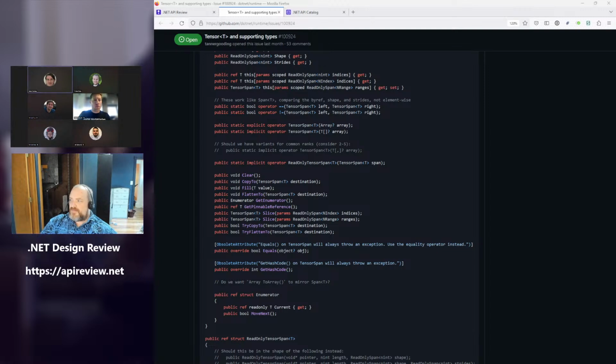And then there's an implicit conversion to tensor span of T. There was the question of whether we should have implicit conversions from the multi-dimensional arrays, but given we decided not to expose the constructors at this time, I would assume we're also opting to not expose such implicit conversions at this time.